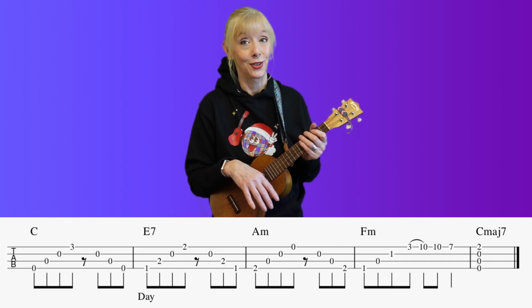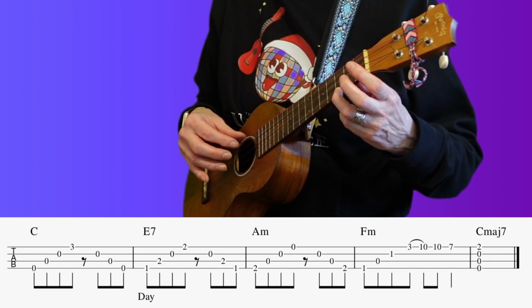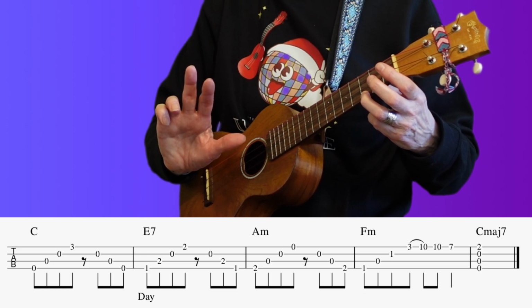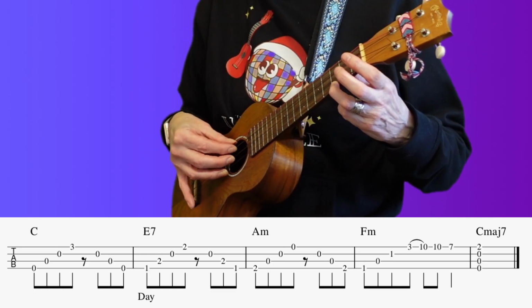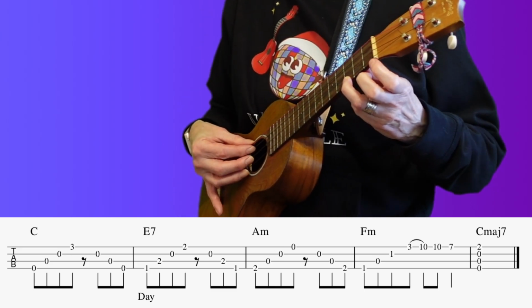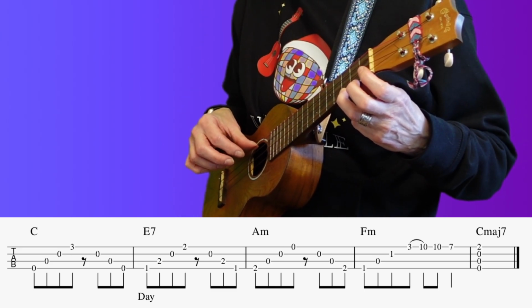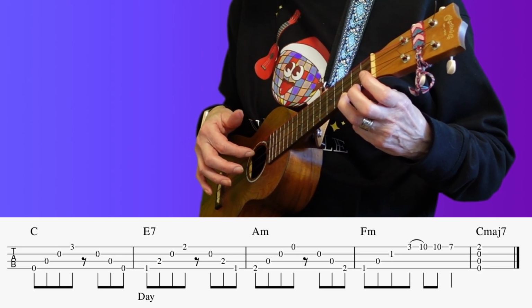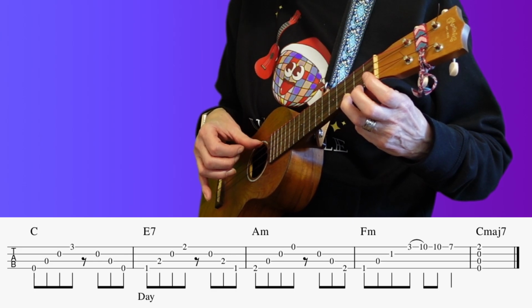You don't have to do that finger picking. Let's take a close look at that finger picking. The finger picking pattern, I am using everything but my pinky: thumb, index, middle, ring. They each get their own string. You're going to pluck starting from the G string. It's a down pluck, and then these are up, up, up, up, up, down.